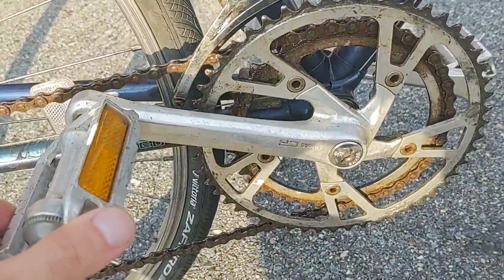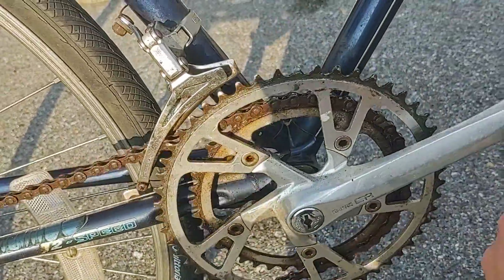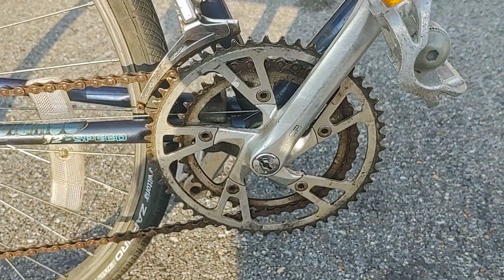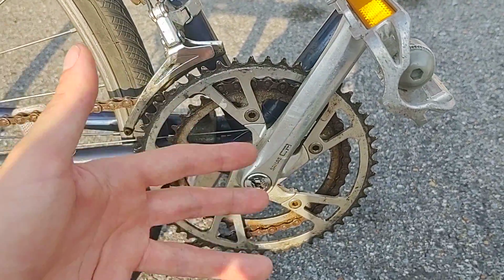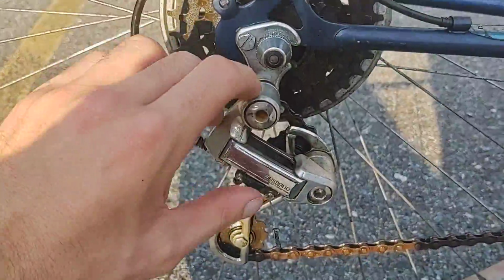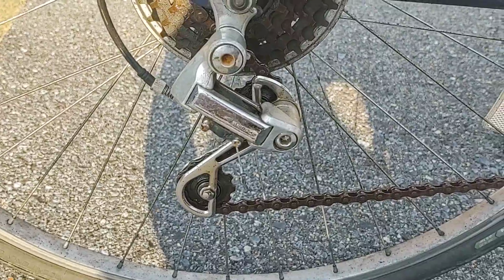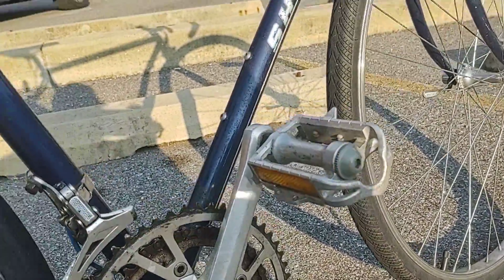The cranks are Sakai CR cranks. From my little knowledge, I'm guessing they're cotterless. It's a 12-speed bike, so 2 sprockets at the front derailleur, and then 6 speeds back here, and the nicely tensioned Shimano Z series derailleur there. The pedals are, of course, good.